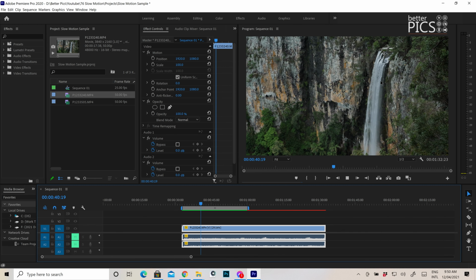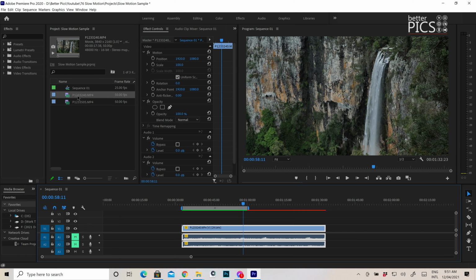Again, it really is dependent on the clip that you have and the type of subject matter that's moving within the clip. It doesn't always work perfectly, but it's certainly worth experimenting with to see what sort of results you get. So just looking at those three methods that we've used for creating slow motion in a timeline.